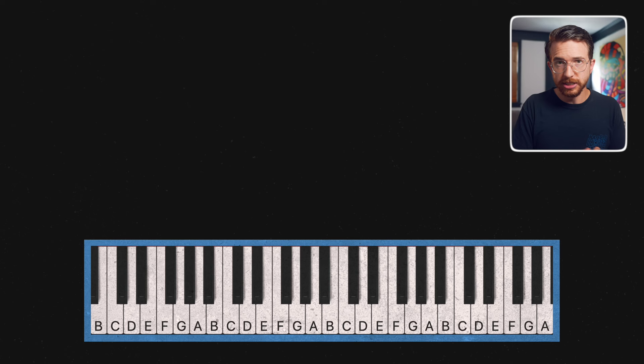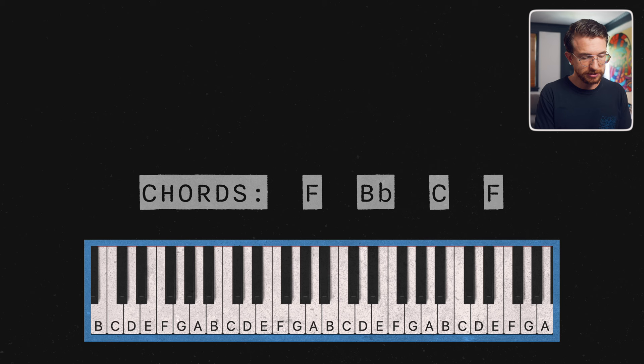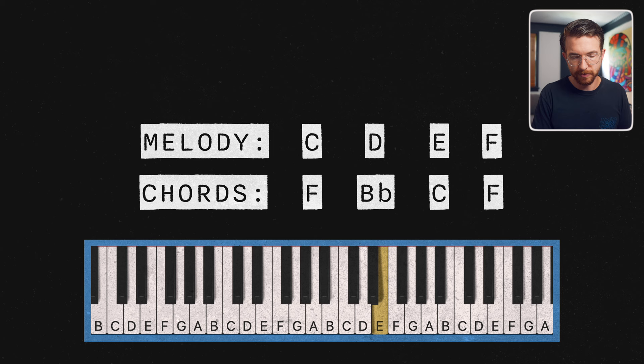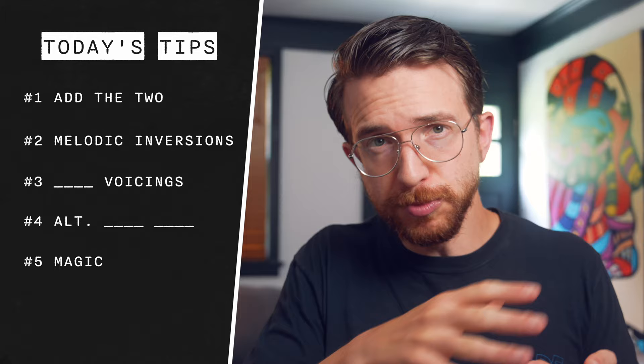I like to put a twist on this and have you thinking about them in terms of melodic inversions. What that means is you think about what the top note of the voicing is. So if I play F major like this, I have F in the top voice. If I play B flat major like this, I have D in the top voice. You have to remember that the top note of each chord is going to imply a melody. Whether it's the melody of the song or not, it's still going to imply a melody — so you want to be aware of what melody you're implying when you're playing your chord voicings. Keep that in mind as you're working with your inversions.